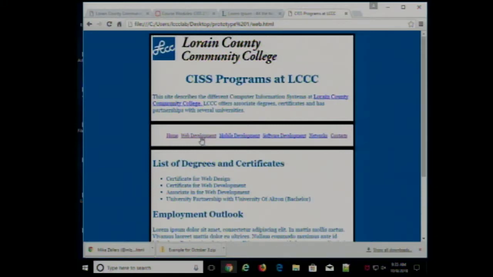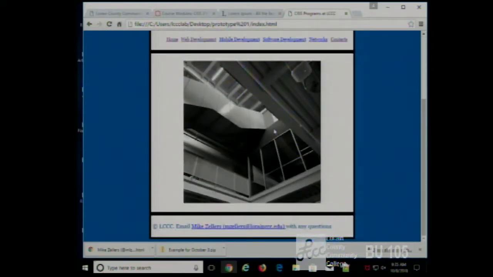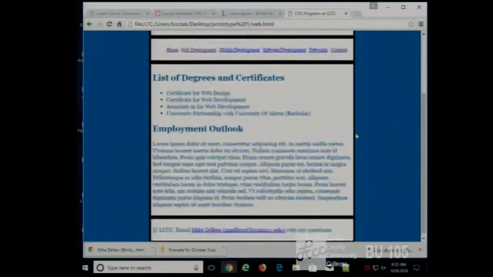When you develop a prototype, your goal is to balance the effort that you spend with the accuracy. Because you want to give an impression of what you're planning the site to look like, but you don't want to do the whole site first, because that's too much work. And you might have people asking you to change it. So when I show this, maybe someone will say, home page, I like that, but maybe let's get a different picture in here.